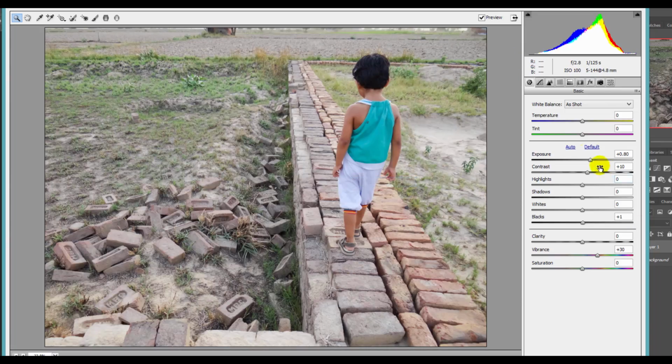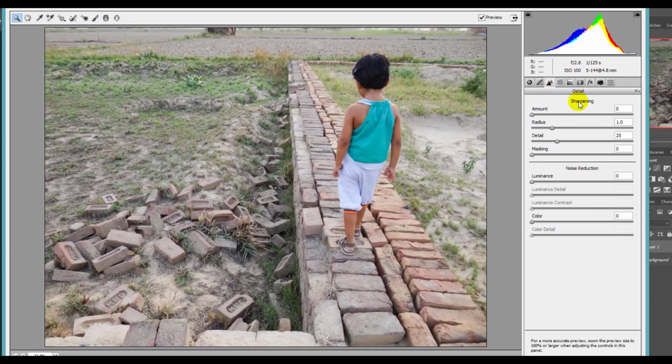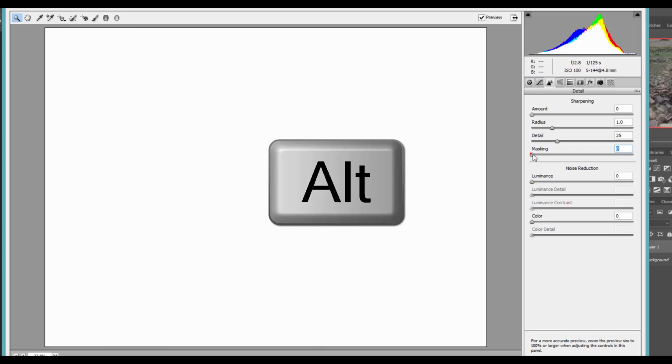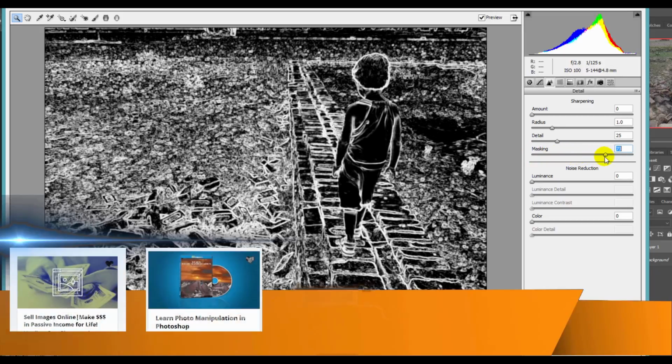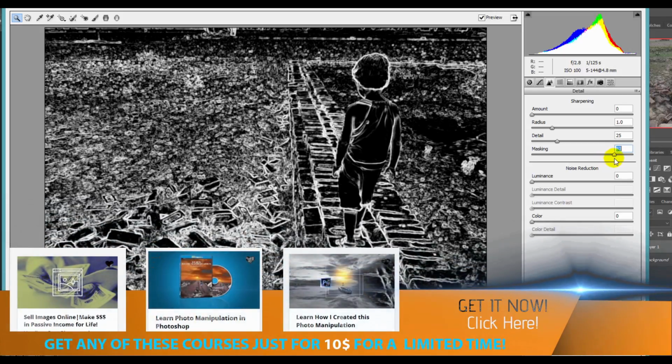Okay, so let's come over here, leave this curves alone, come to this sharpening and press Alt or Option and select this masking slider and drag it towards the right, until we see this black and white. This has created a mask over it, so that we can decide where we want this sharpening to apply.